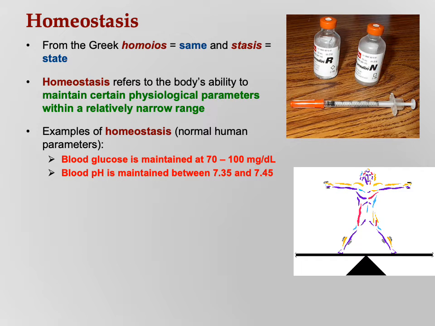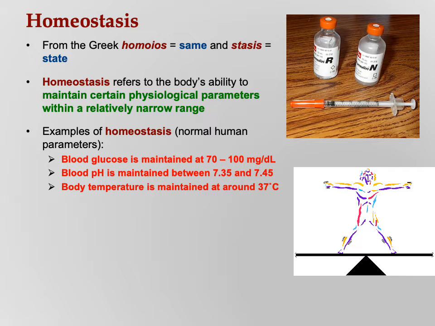Blood pH is maintained between 7.35 and 7.45. You must know that number. Remember, pH is a measure of your acid-base balance. What's neutral pH? 7. That's water. What's below 7? Acid. What's above 7? Base. So notice your blood is slightly basic. In physiology, we don't usually use the word basic because you don't know whether someone means basic like acid-base or basic like simple. So we say alkaline. So your blood is normally slightly alkaline, 7.35 to 7.45.